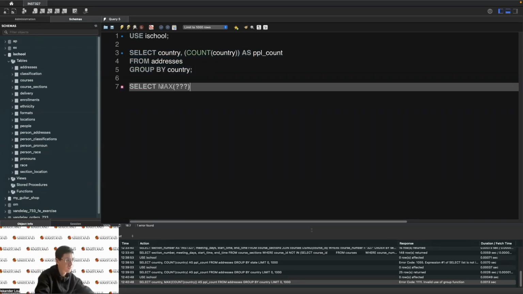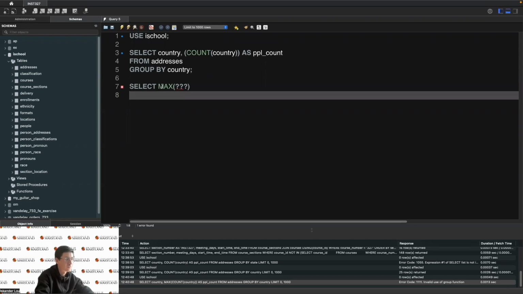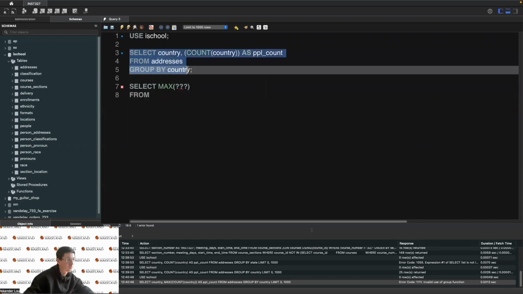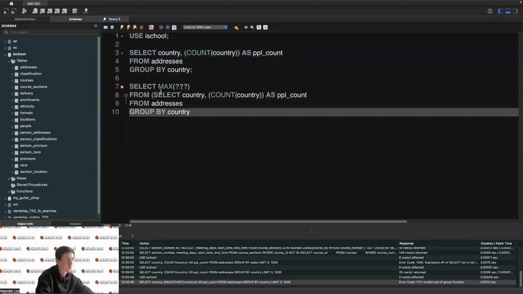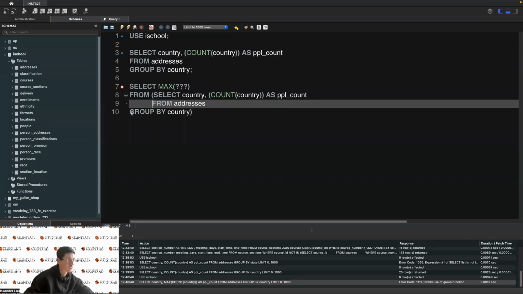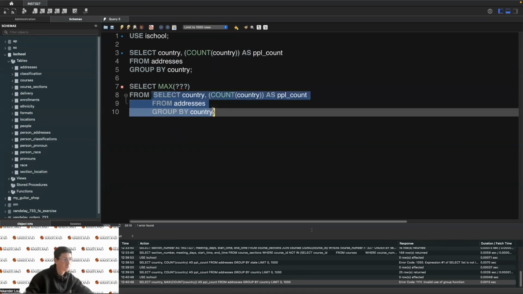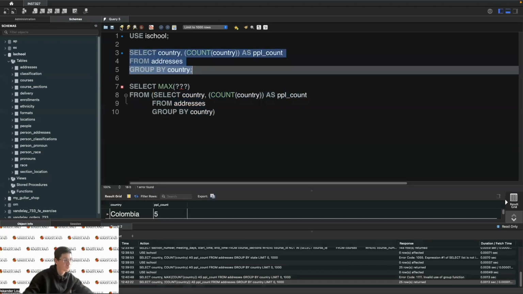Maximum, I'll come back to that, from, and then I'm going to use this query and put it in parentheses. And let's add some indentation. So this will return a table, let me show you.